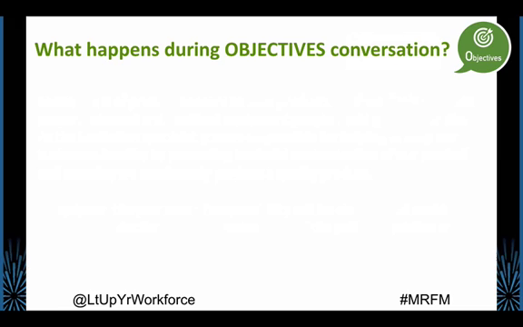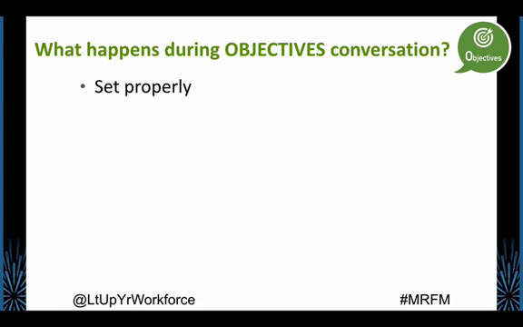Now that we've covered how to set outcome-based job objectives, I'd like to talk about the objectives conversation itself, because we are talking about monthly conversations. As you know, I subscribe to having monthly one-on-one conversations with all of your direct reports. The feedback and objectives topics are addressed every single month, while the other 3 conversations are rolled in 2 to 4 times a year. So how do you address the objectives conversation?